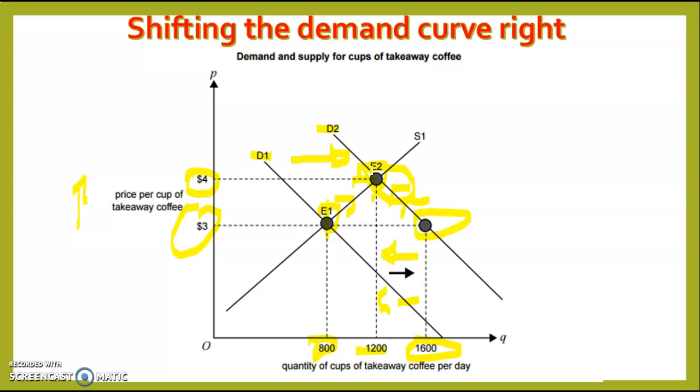So to go through the whole process: demand shifted to the right because suddenly it was more popular, say because it's winter, or the price of tea increased, or it's been advertised effectively, or whatever. Demand has now shifted to the right, and we have a shortage of 800 units. We raise the price to $4 to get rid of that shortage. When we increase the price, supply expands because it's more profitable, which is evidenced by this. Demand contracts because it's now less affordable, and some people might not value it that highly. And you end up with a new equilibrium at a higher price of $4 and a greater quantity sold of 1,200.